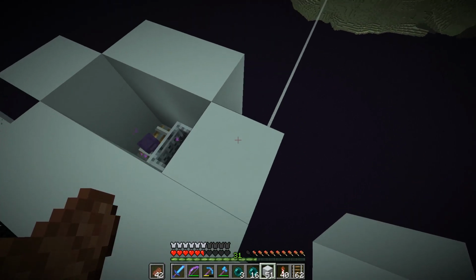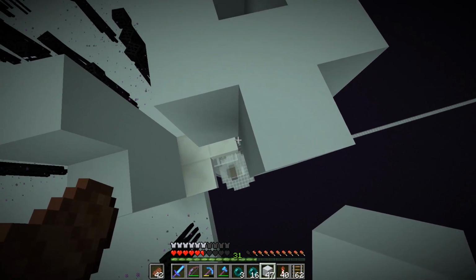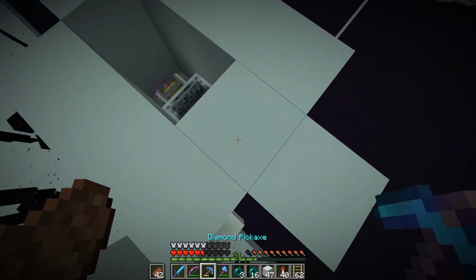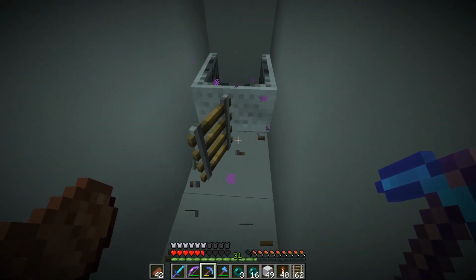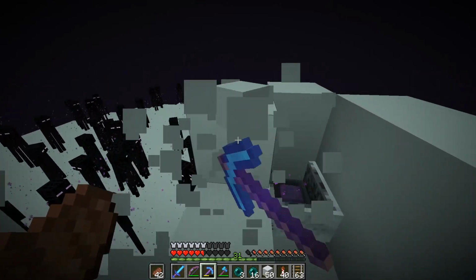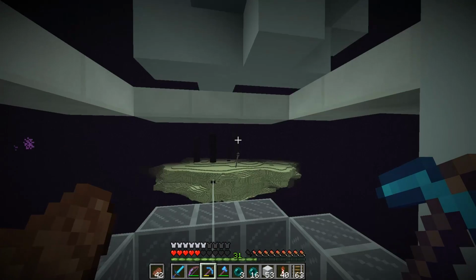So I should just be able to build this up over here. There is a block underneath that one. So then if I break those, there we go. He's stuck. Haha, we did it. All right, so he's stuck in there. He is name tagged, so he won't despawn. Ow, he can still hit us though.